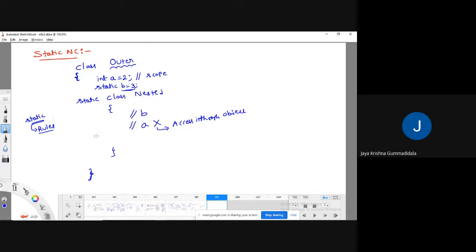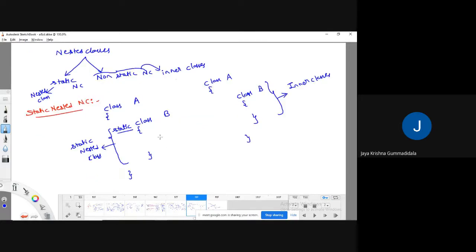And one important point here, I will directly define here. Static classes can support both instance methods as well as non-instance methods, meaning static methods are also supported. But inner classes don't support static methods.